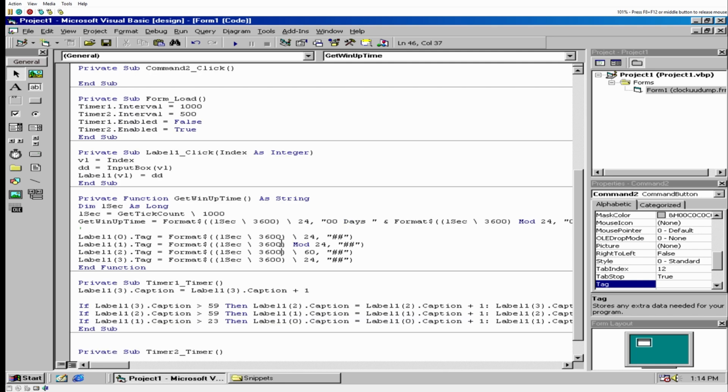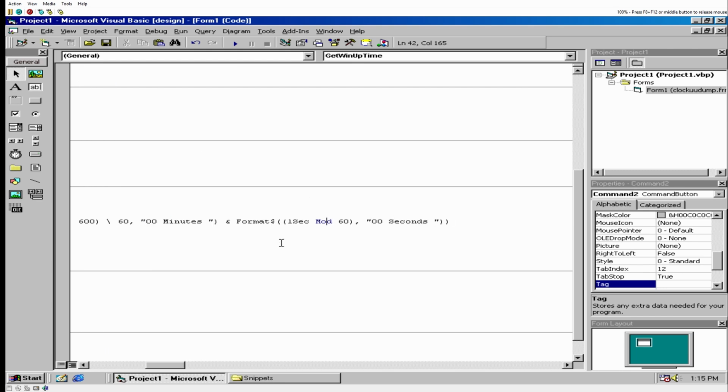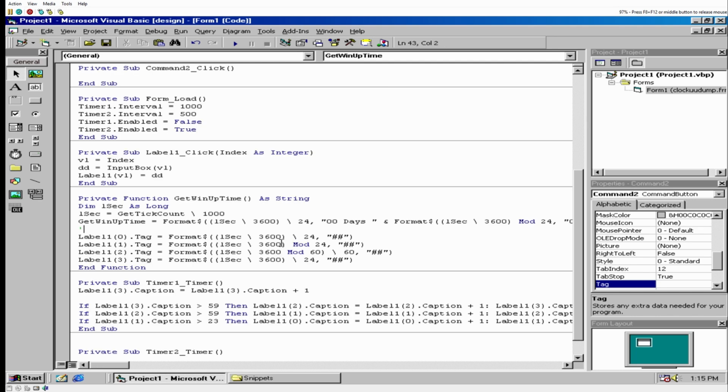So it's mod 60. I think that's right. Let's have a look at that. Whoops. Mod 60. Right. Okay. And it's mod 60. And then we go.